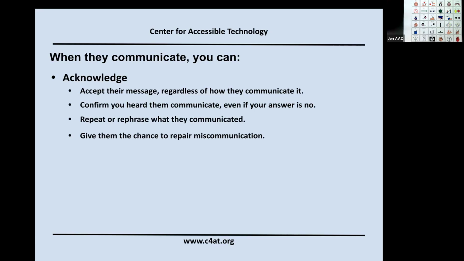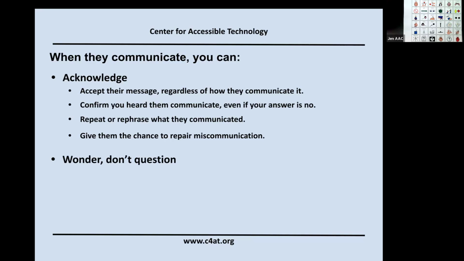That rephrasing or repeating what they communicated, or what you think they communicated, can give them the chance to say if that's like, no, right? So you're saying, oh, you're making a face. You don't want this. And you take it away and they're like, ah! Oh, I'm sorry, you want it. Okay. This is a very interesting technique.